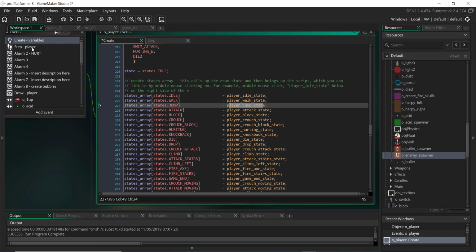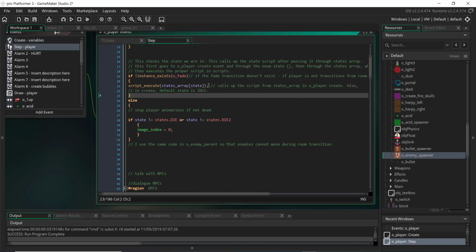The next thing we're using is this function right here. What this function does, the script execute function, is execute whatever script name you have here. You might be saying, well, hey, you don't have a script name there. Well, remember, right now it's states array state. Now imagine instead of this saying states array state, it just said states array 0. So I put 0 here.